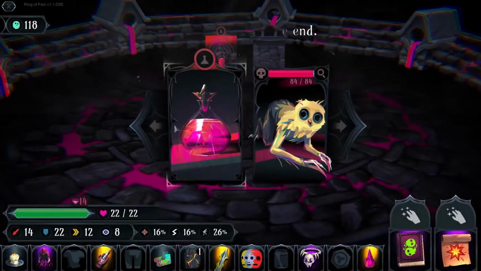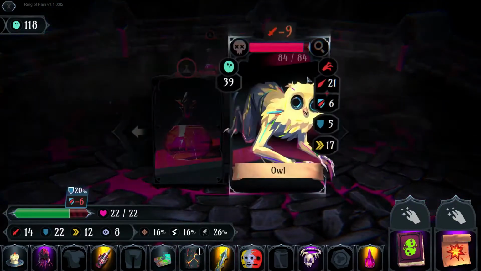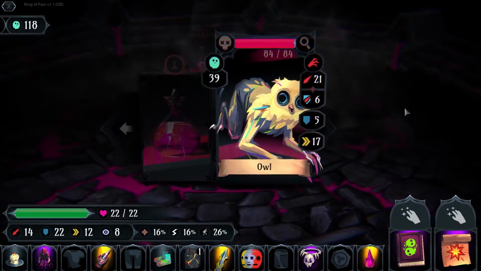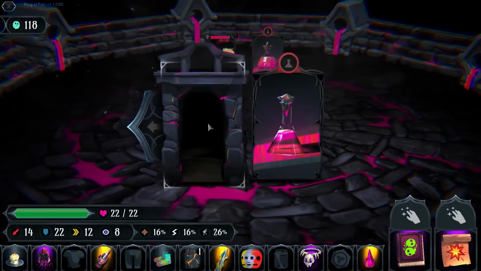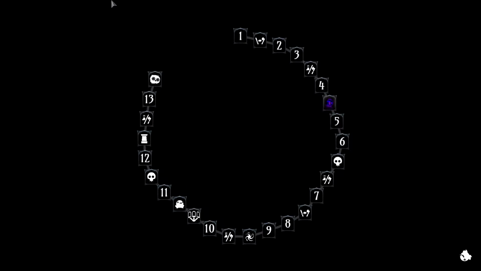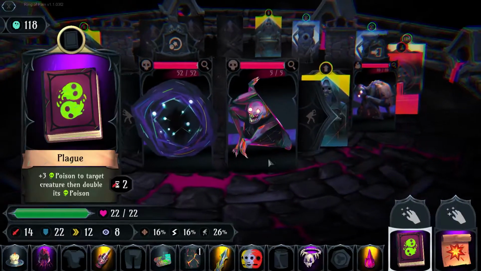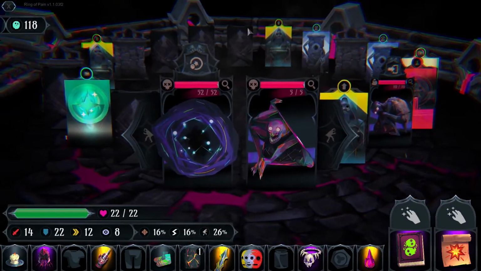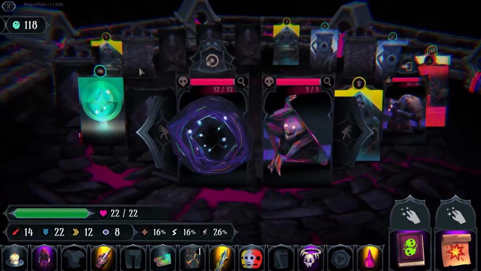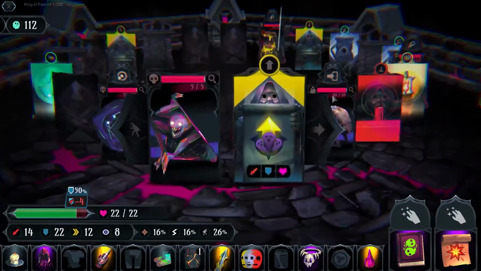Yeah, creepy little shit. I love Owlie. Owlie's great. Owl just has a lot of stats though, so fighting Owl, you don't want that, do you? Anyway, so floor 14. Okay, so I do not know what I want to do here. The good thing about this ring format is that you can see what everything else is around you. So I'm gonna walk this way. This looks safer.